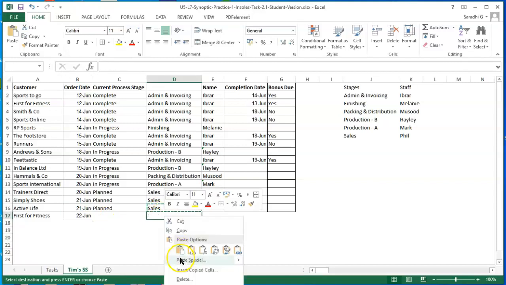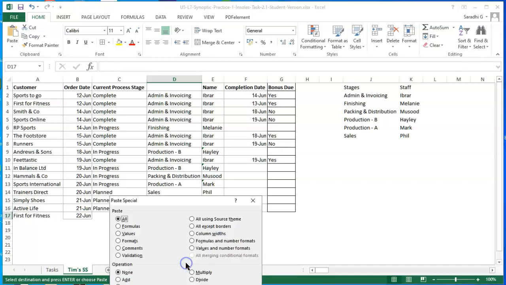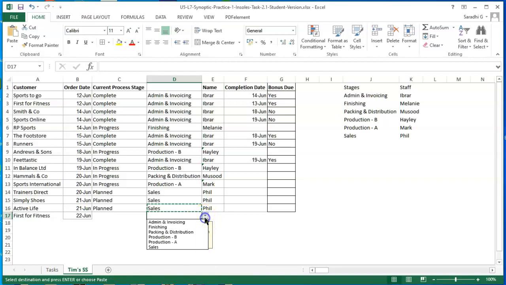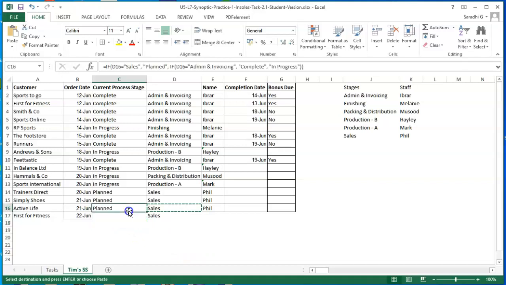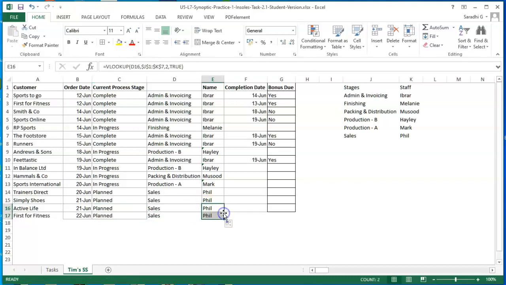Copy and paste your validation, select sales, and then these two columns should be automatically updated when you drag the formula. They want to update the first 5 columns. So 1 2 3 4 5, the first 5 columns have been updated.